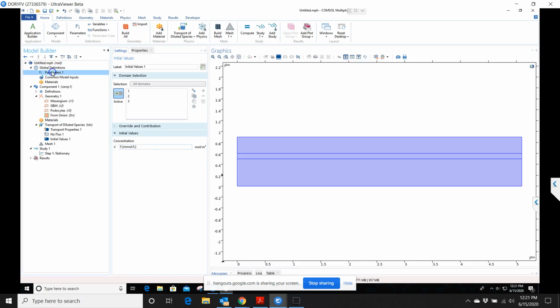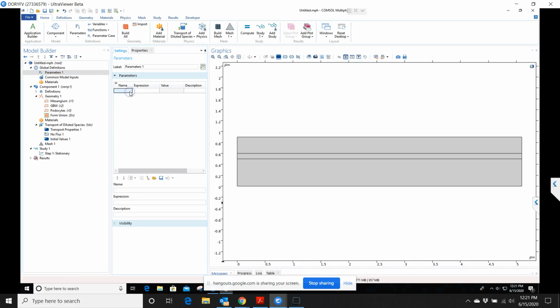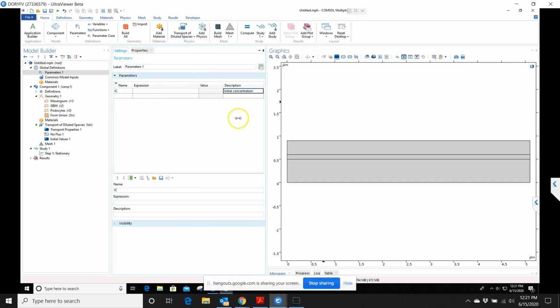I'm going to double check by putting it in parameters here. I'm just going to call this initial concentration, so I can double check how the units work and everything. And here I'll put 5 millimoles per liter. And we'll double check and make sure.